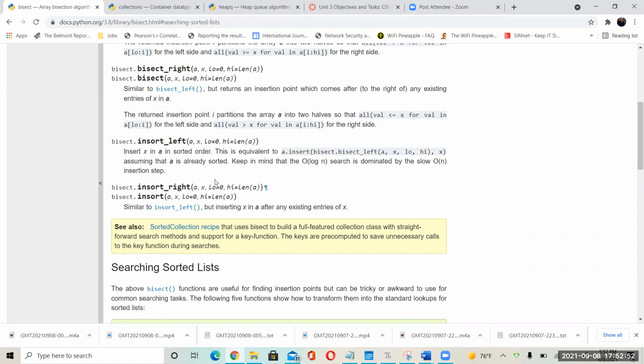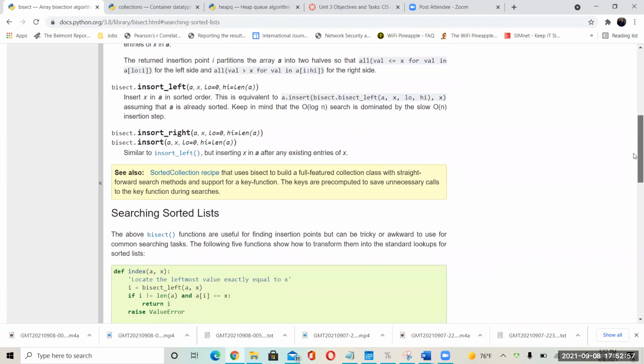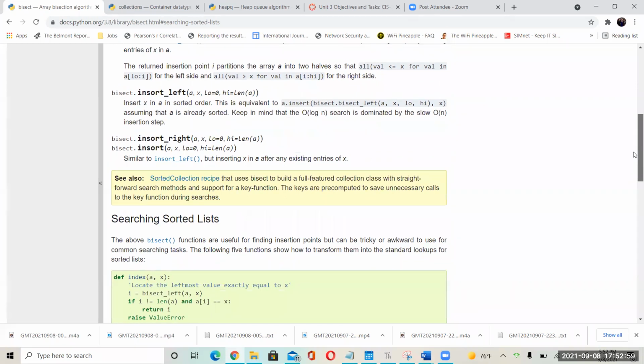And we can do that on the right and the left. Now it says that similar to the insert left, when you're doing it on the right, the insert X is in A after any existing entry of the X. So it's just gonna put in the value on the most right hand side.